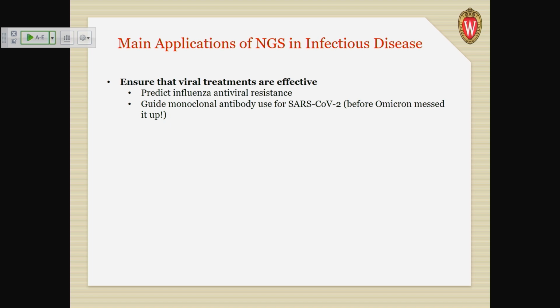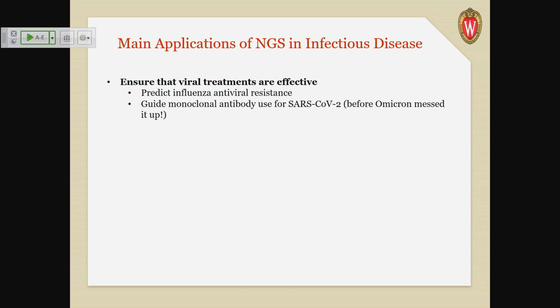CDC does a very small number of those each year. But we've completely flipped the order that we do things. Now we sequence almost all the influenzas that we get because CDC has mapped each of the individual mutations that we know predict antiviral resistance. So we can just, again, sequence the whole thing and see which mutations we find.